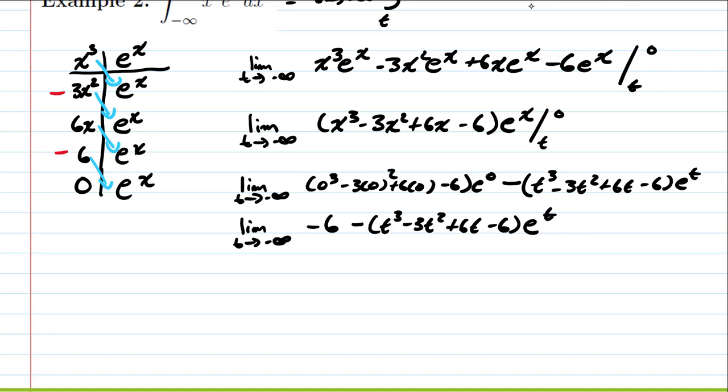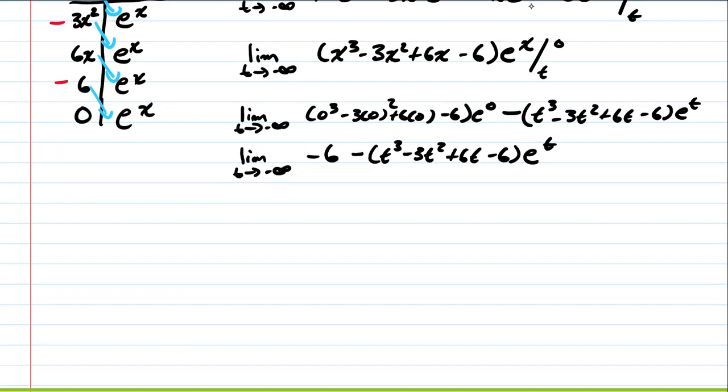So now we got to take a trip down memory lane in our way back machine. How am I going to evaluate that limit? Well, if I look at the limit part, negative infinity cubed is negative infinity, so the polynomial part goes to negative infinity. And what does e to the negative infinity equal? 0, right? And remember, we can't just say infinity times 0 is 0. So what was the rule we learned in Calc 1 that helped us figure out infinity times 0? What's that? Yeah, L'Hopital's rule, or as some people like to say, the El Hospital rule, right? So L'Hopital's rule is how we're going to resolve this.